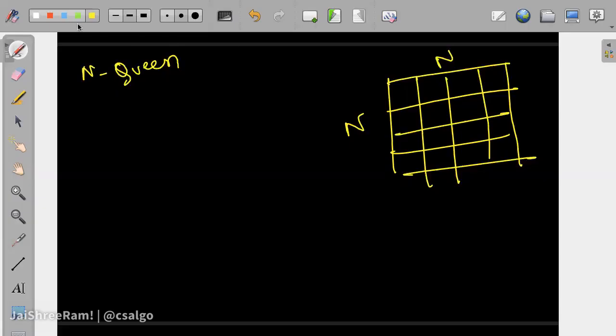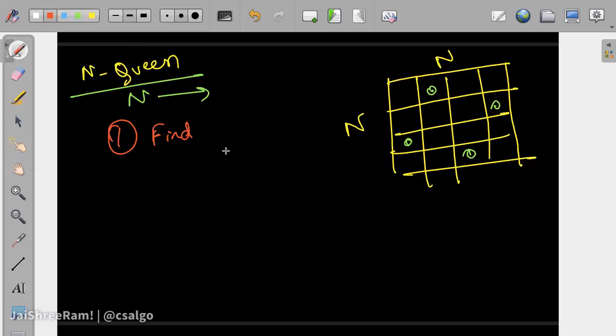Okay. Now, if you think about this, one solution would be something like this. I think this works. Yeah, this works. Okay, so the one solution would be this. For 4 cross 4, there are only 2 solutions, one this and one of its symmetrical opposite, like just flip it around. So there are only 2 solutions for 4 cross 4 if I remember properly. Now with this n queen problem, given n, find out the number of solutions. Okay, so the only input is n because you have an n cross n chessboard, but there is no other input needed.